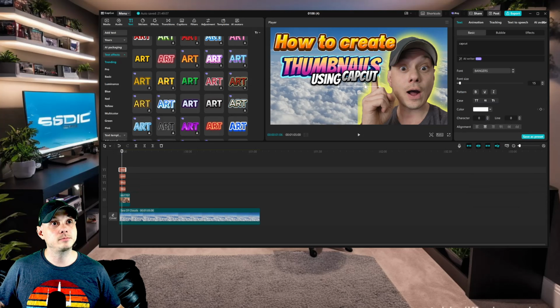Once you have Capcut open, you're going to want to have a base picture. Base picture is whatever the thumbnail is going to look like in the background. Now, you can either upload a picture yourself by hitting the import button, which will open up all of your other files where you can then select a picture that you already have downloaded, or you can choose from the library. I enjoy choosing from the library because it's nice and simple, and you don't really want to make the background too busy.